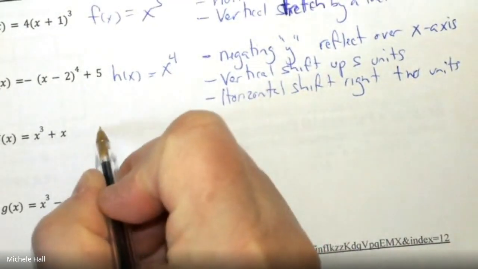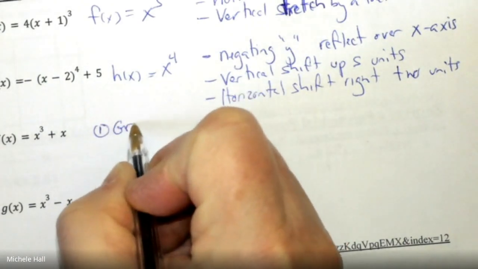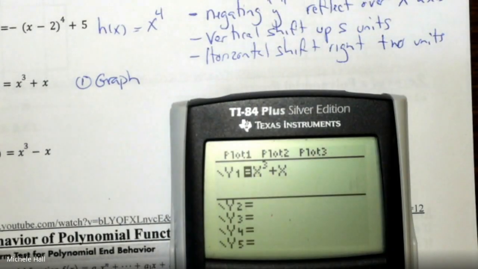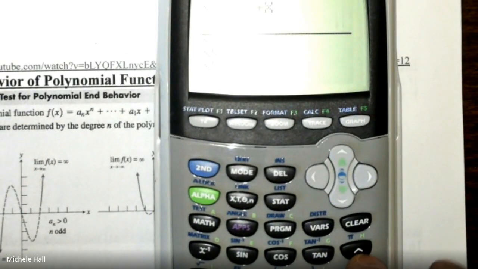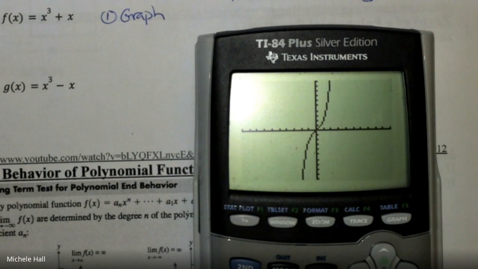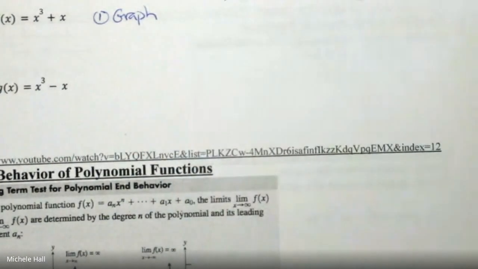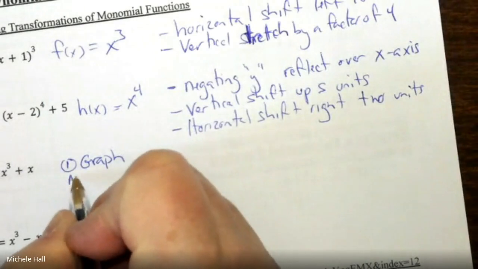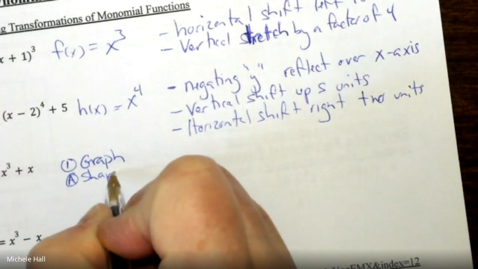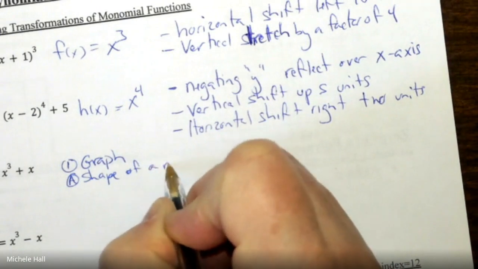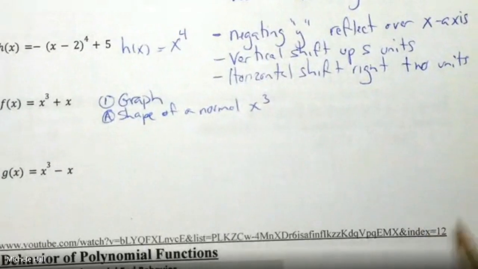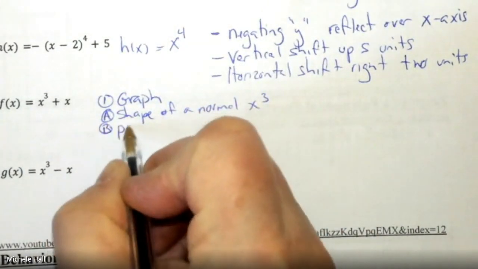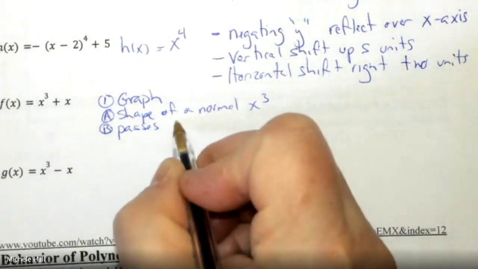All right, so we're going to start by graphing this one. X cubed plus x. Remember that you use that little hi-hat symbol right there for any power that's higher. That would be the same one that you would use on your laptop. That's always used for exponents. It has the same shape as a normal x cubed. Just like x cubed, it passes through the origin.